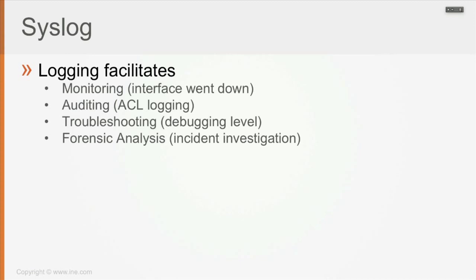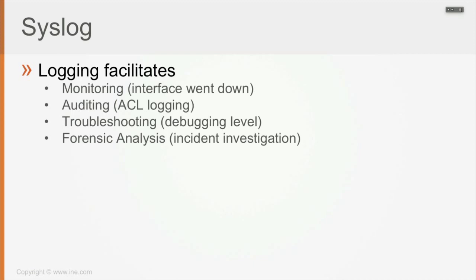When something happens in the network, you might want to receive a log message, and then you might also want to be informed by an alarm that something happened, and also you can automatically take some actions in the network. It's also used for auditing purposes, like for example ACL logging. So whenever you configure an ACL in the network with the scope, of course, of filtering traffic, you may use the logging keyword so that all traffic matching that ACL back and forth to the router is going to also create log messages.